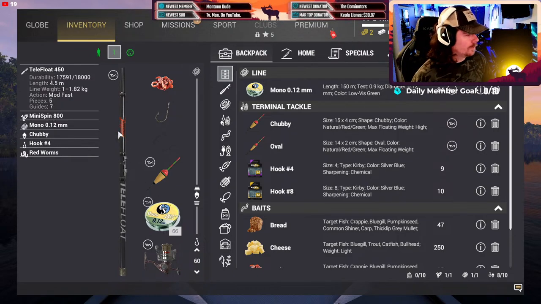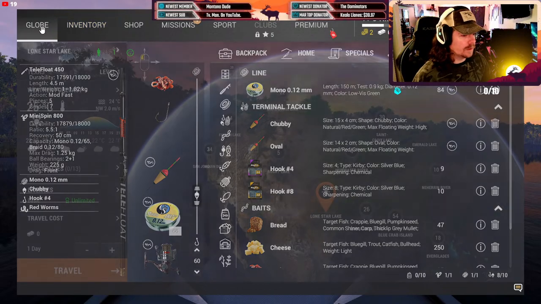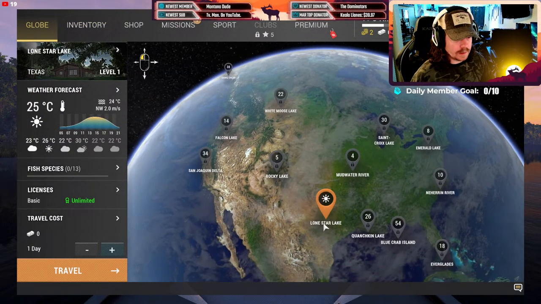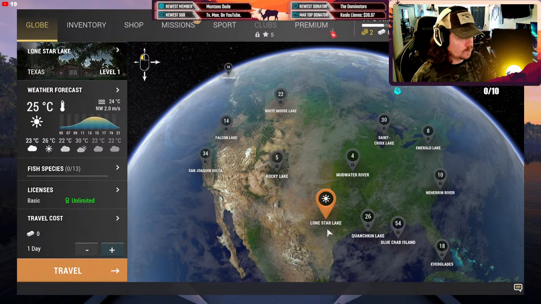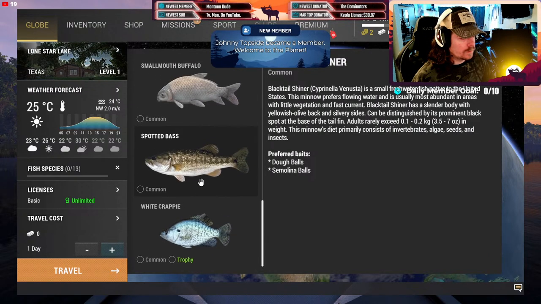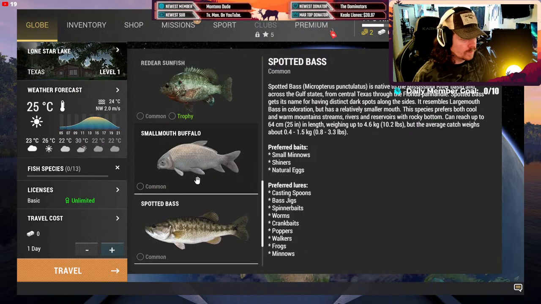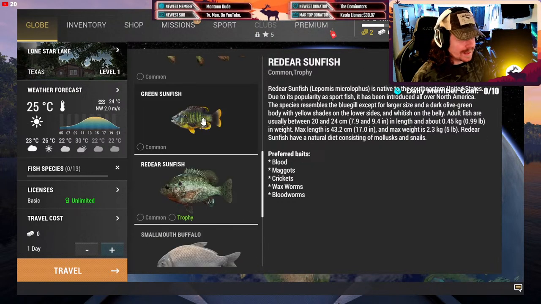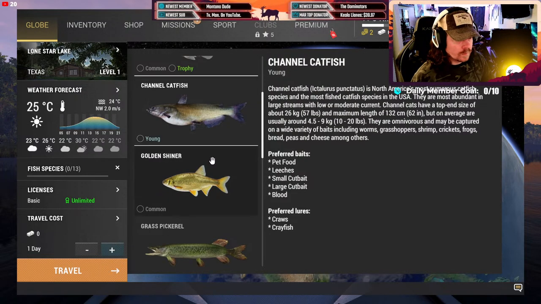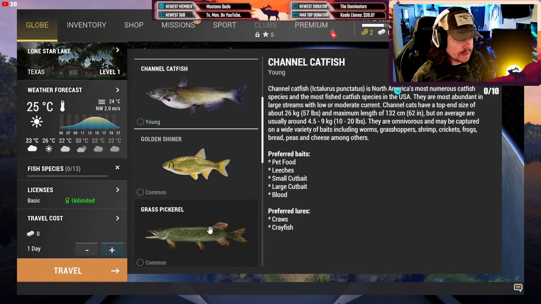So I think this line is good for what we're dealing with here. I'm level 3, so we're just going to be going to Lone Star Lake, the beginning level map, whatever you want to call it. This is Texas. There's 13 fish species. Quite a few of these species will bite on red worms. A couple. So I think I might stick with the float setup. We can get bluegill.